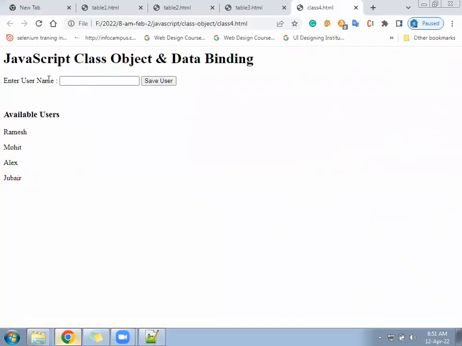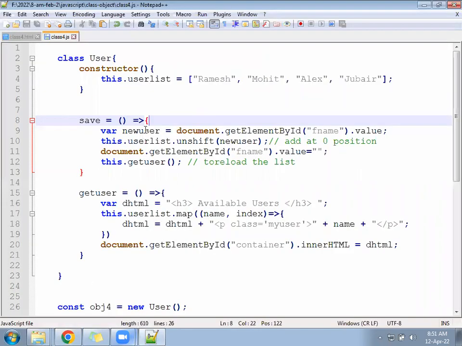Sequence, so it looks like this. When we go here on load, your data will come. We can add something here also, and click there. Come here. Click that, come here. So this is coming directly from your class file. Inside the class we already have a default user. In the same user list, the new element will get pushed, and finally once you call the get user function, it reads from the same array.